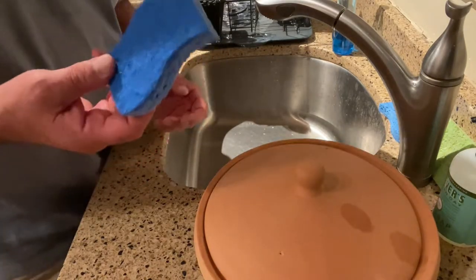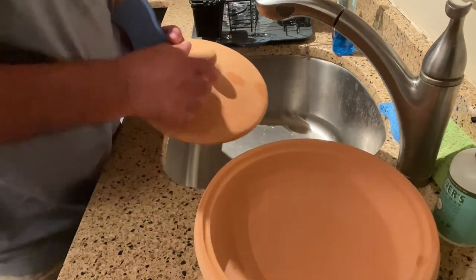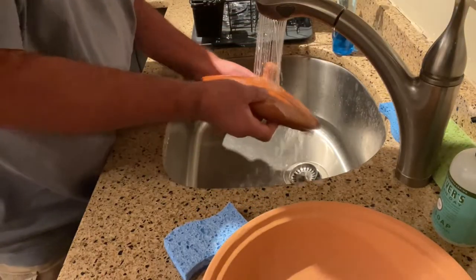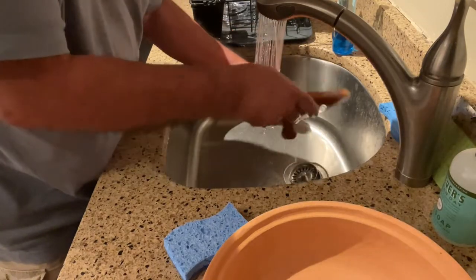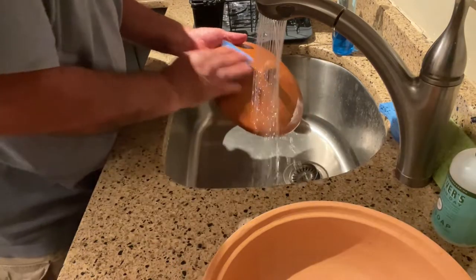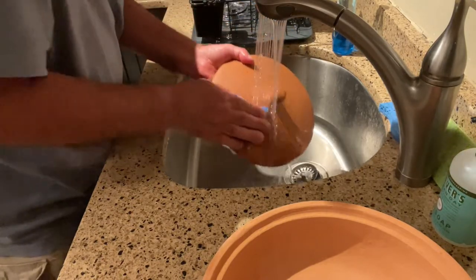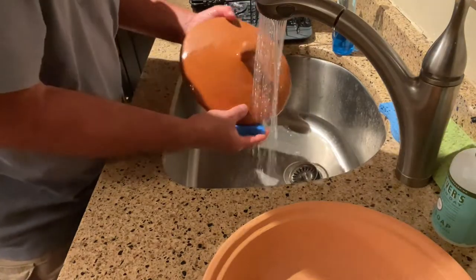So here I am. I have this scrubby thing. I have the pot here. I'm gonna start with the lid. Good old cold water. No soap or anything.